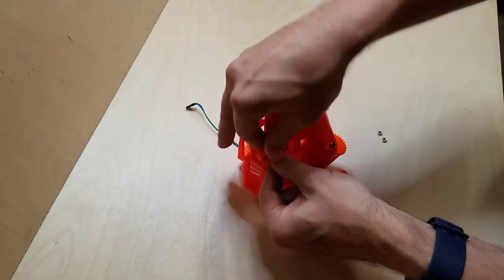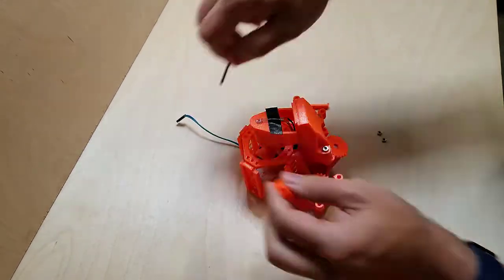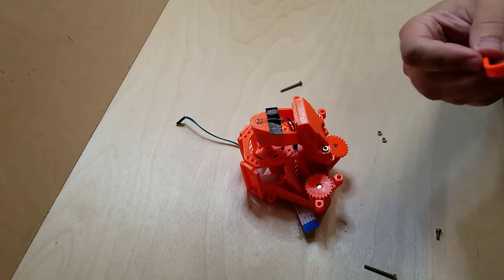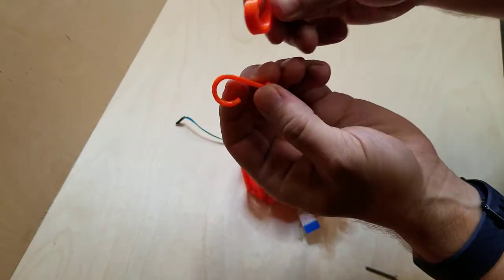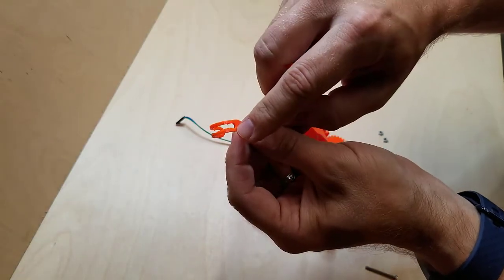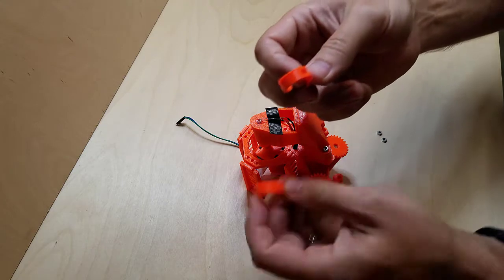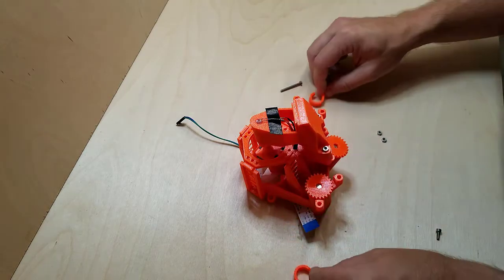The other thing to note about these sample clips is that the STL model looks like it should be two solid pieces when it comes out, but of the two that it's printing, one of them has this interesting gap here. I could see how it might be useful in some cases, but it's been problematic for me. It doesn't fit quite as well. So I'd suggest printing that twice so that you can get two of this style. Anyway.